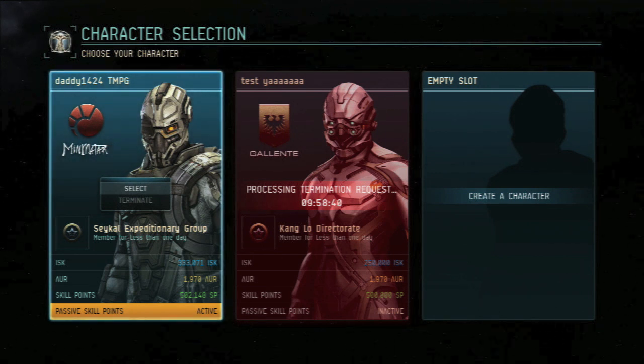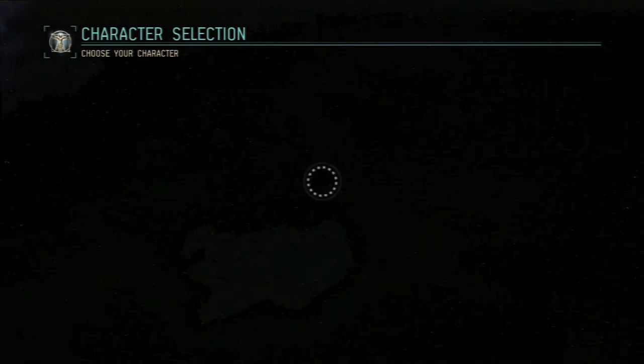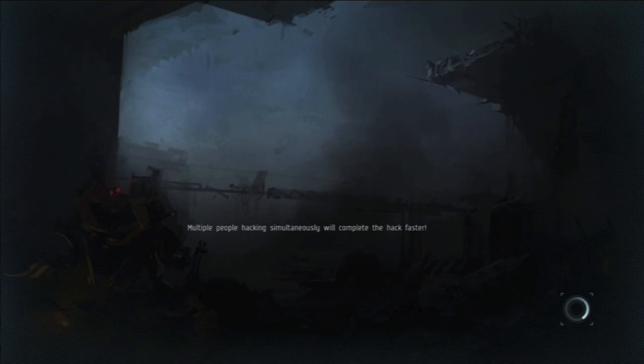I'm going to select my pre-made character, Daddy1424, with the family name TMPG, the media, purchaseguide.com. Of course, that's all of you guys out there as well, the community, so forth and so on. So let's talk a little bit about the game and the different aspects and whatnot.